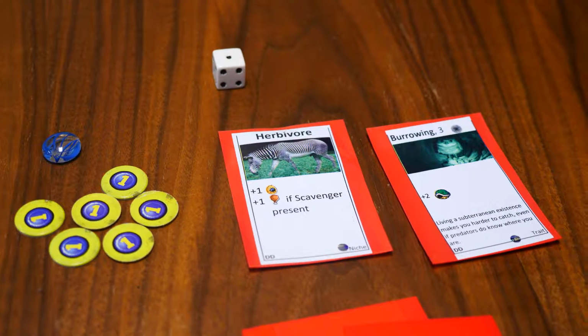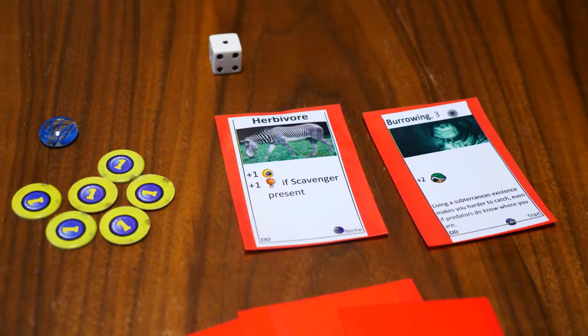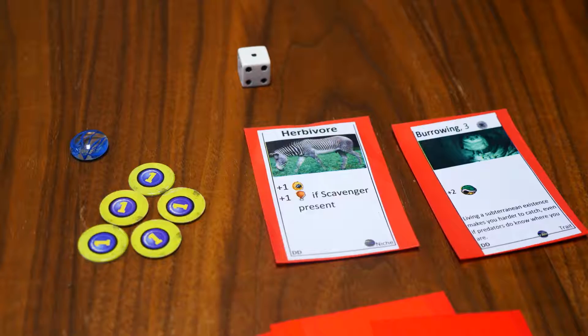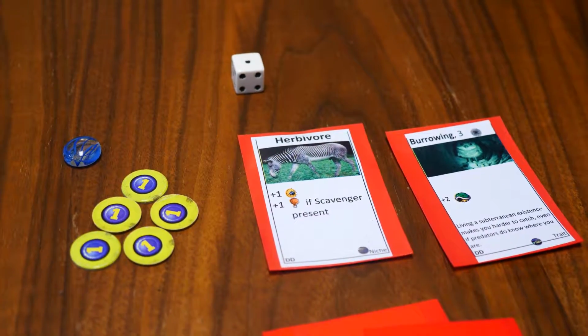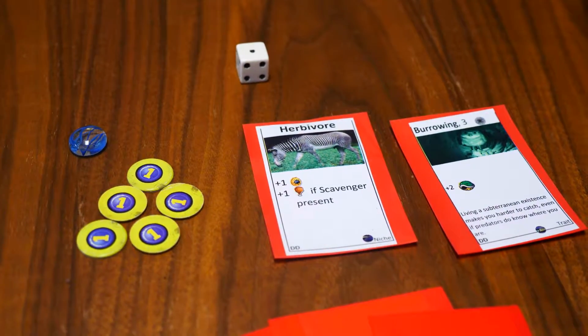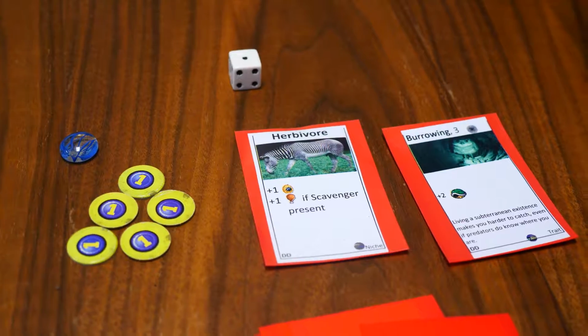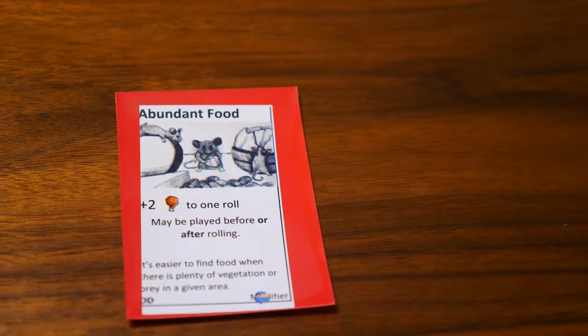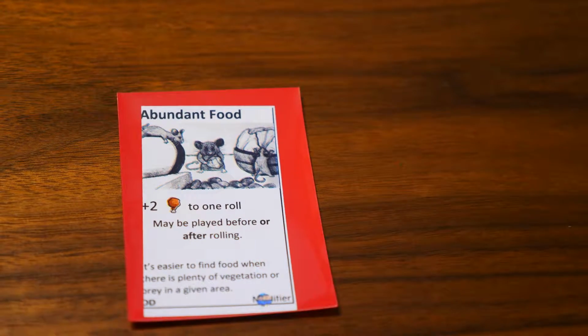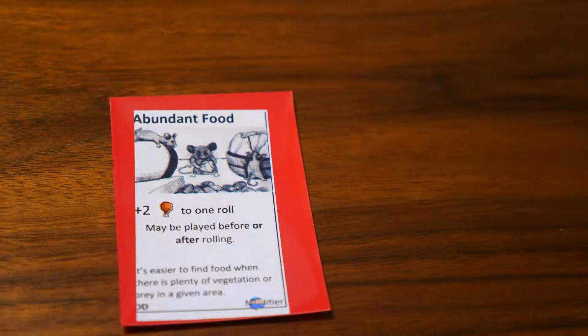The Herbivore, on the other hand, rolls a 1, which is a complete failure automatically no matter what bonuses they have, and their population decreases by 1. The Herbivore's special ability doesn't apply because it wasn't a successful foraging roll. It wasn't a total of 4 or better, so they didn't find enough for the population to increase. I could play my Abundant Food card to help the Herbivores out, but it's early in the game and they'll probably be able to make up that loss in the next few rounds. I'm going to save it for now in case it becomes vital later.